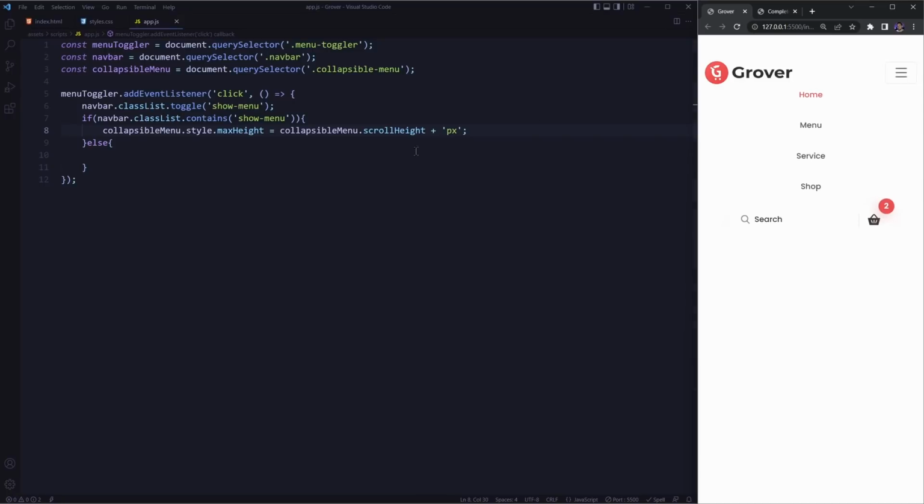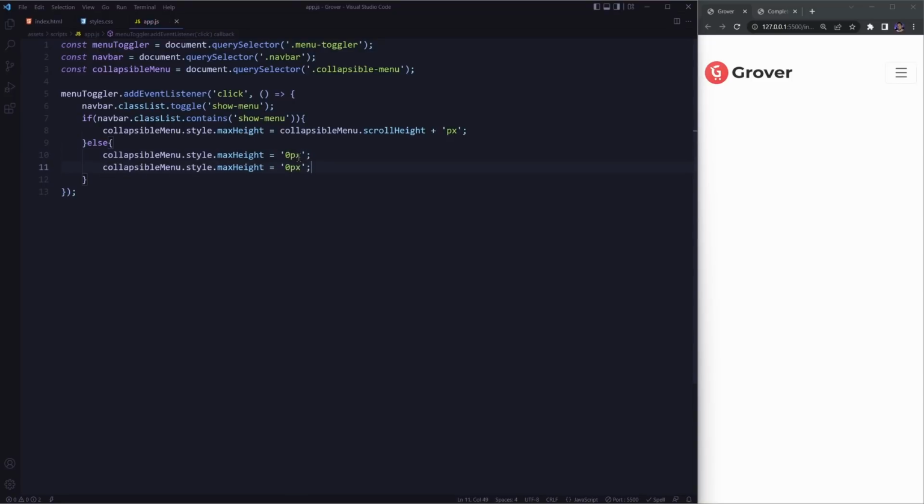So the default behavior that I wanted to incorporate here in the else is that when we click this back, the max height is going to go back to 0 and the overflow is going to be hidden. So here we can just say that this portion will go back to 0 pixels. And then what we want to target now is going to be the overflow. And we are going to change this back to hidden, like so. So there, it just hides it.